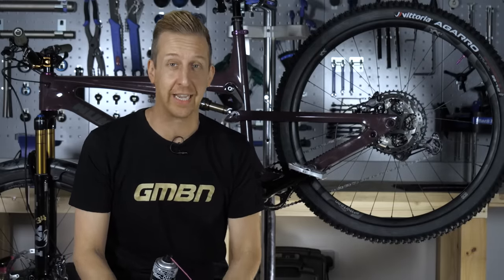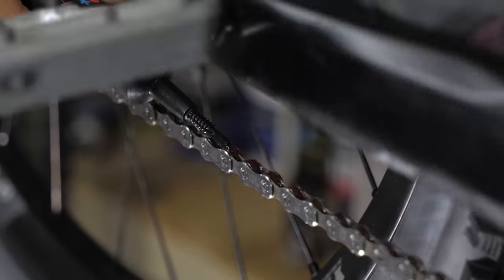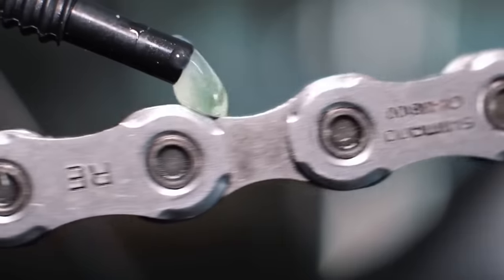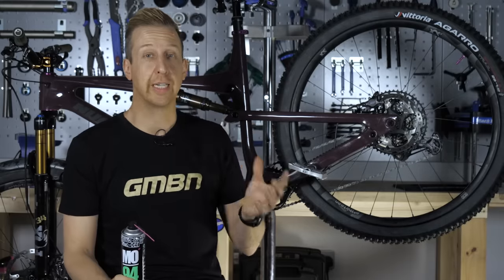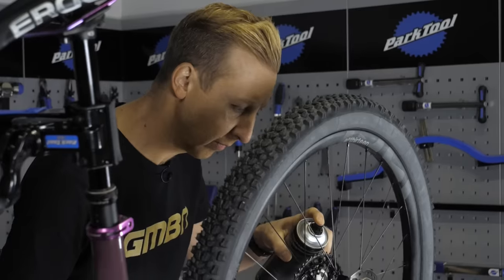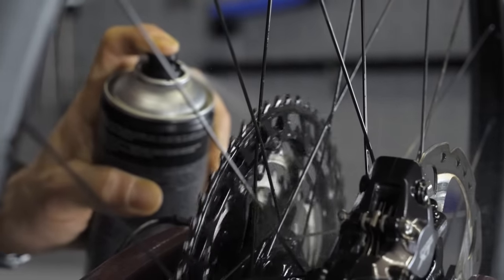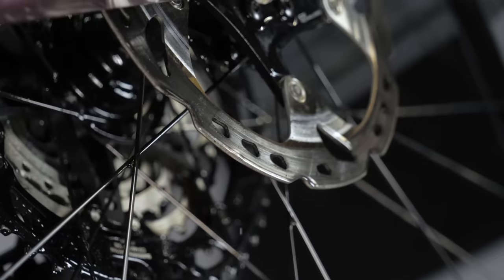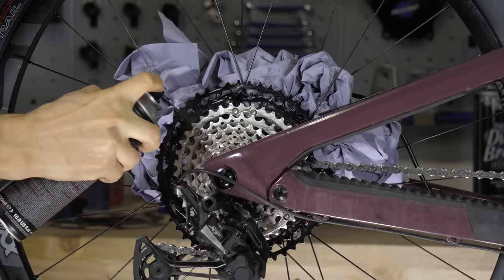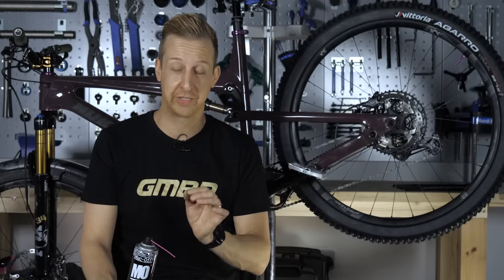Contaminating pads is an absolute classic and it's something we could all do really easily, so you just got to take a bit of care. It's for this reason we recommend using a bottled lubricant on your chain because you can apply a droplet of lube to each link really easily. But you can't knock the convenience of a spray lube. You're going to need to use water displacers like Bike Protect and even a polish near your bike from time to time. It's that stuff that creates the mist when you spray it that gets near your pads and completely wrecks them, especially if you're working outdoors. Use a bit of shop towel behind where you're spraying to protect your disc rotors, or you can even get disc rotor covers especially for this sort of job.